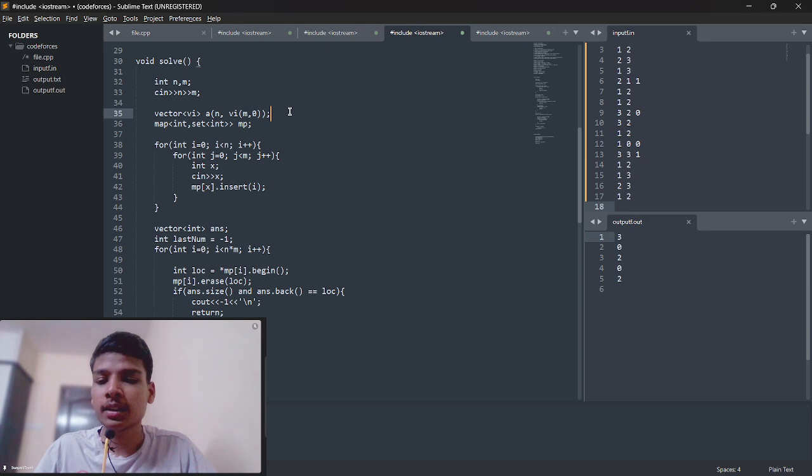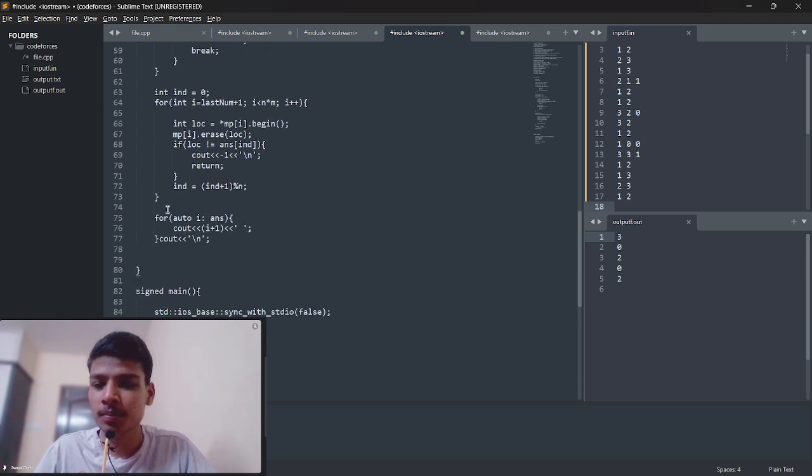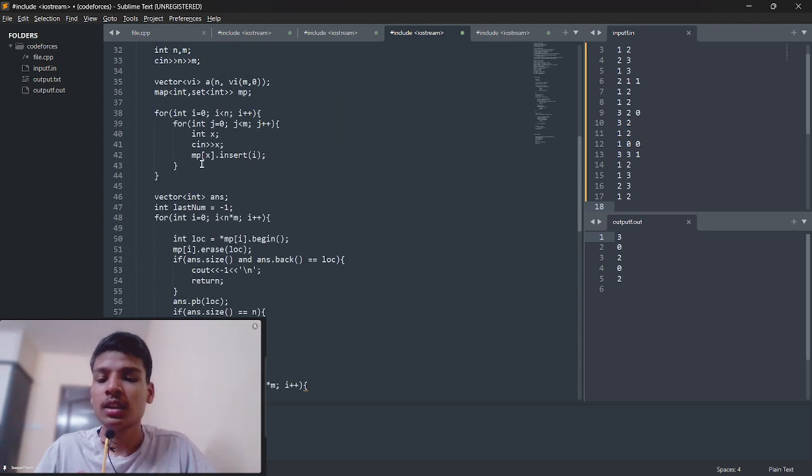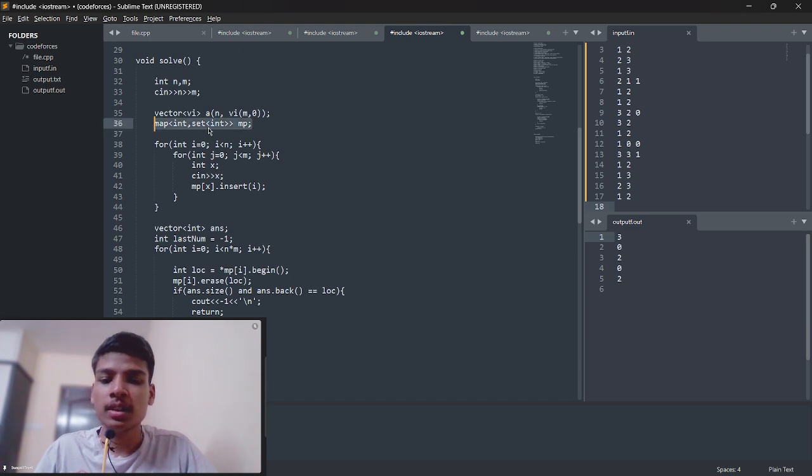Now first of all I'll take a map. The first integer of the map will contain the card number. The second will contain the index of the cow whom my card is with. Yeah, this is the right question. So I'll create a map where the first element represents the card number, and the second represents whom I am having the card with, right? So I'll take the input of the card and insert that this card is with this cow.